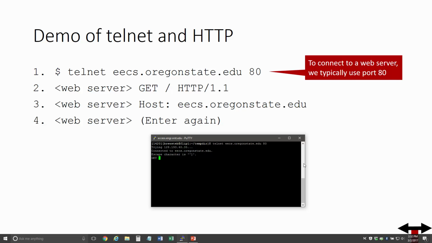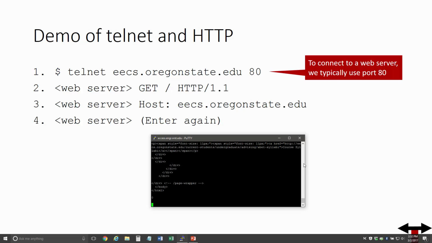I'm going to type get /, which means give me the file at the root of the directory, and I'm going to use version 1.1 here, so this is my HTTP/1.1. This is my extended version, my enhanced request mode. Hit return. Type in host eecs.oregonstate.edu.